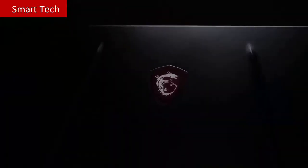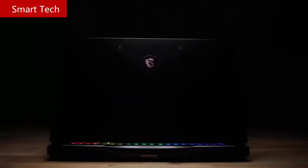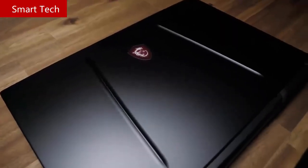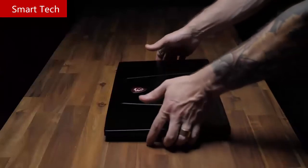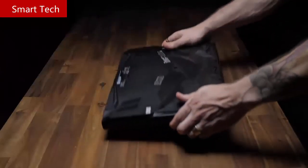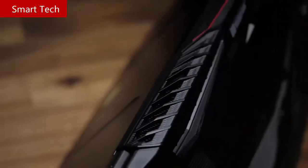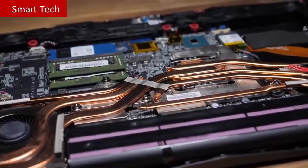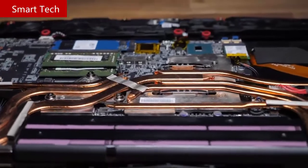I'm Jared Bush, and this is the MSI GP75 Leopard. This is one of those Goldilocks laptops — it hits that sweet spot between performance and price. It's got MSI pedigree written all over it, from the modern aesthetic design of the aluminum black lid and backlit MSI Dragon Shield, to the well-thought-out intake and exhaust vents that work hand-in-hand with MSI's Cooler Boost 5, which independently cools both the CPU and GPU via seven copper heat pipes.